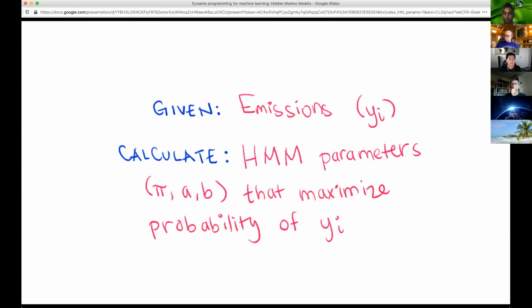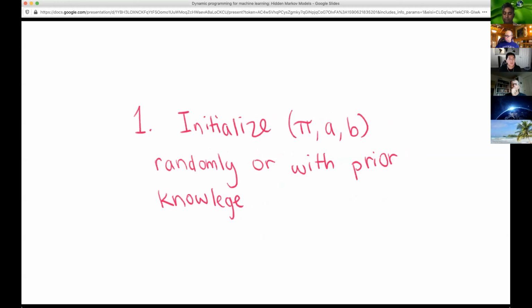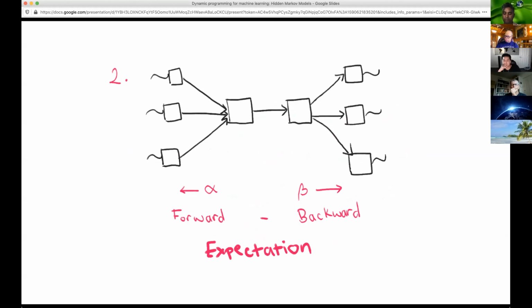I'm not going to go into that in a lot of detail, but the basic idea is that we're going to start with either a random set of probabilities or we're going to use prior knowledge. So in the case of speech recognition, we can actually use the knowledge of the English language. And then we're going to do something called forwards and backwards estimations, where we're going to do kind of like what we did with that V value, right?